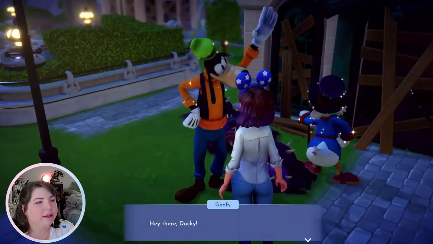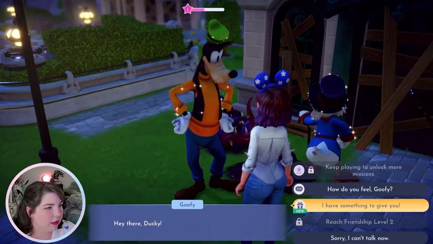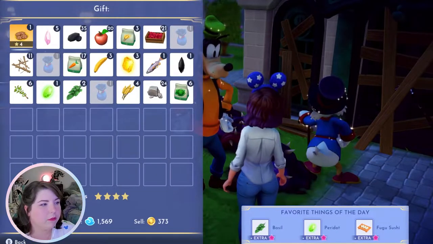Hi there, pal! Hey there, Ducky. I have something to give you.